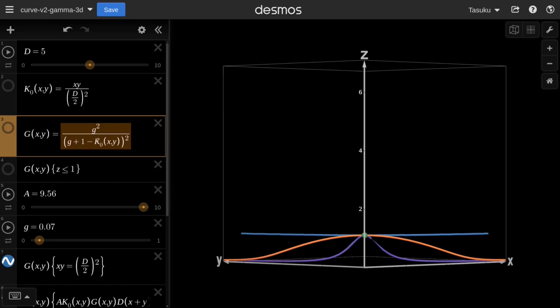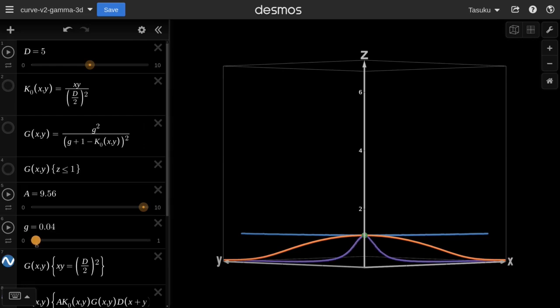We can play around with this lowercase g parameter to see how the function G behaves. If we increase the g parameter, you can see that the purple curve becomes wider, and as we decrease it, the part that is not equal to 0 becomes narrow. And this is how the function g squared over g plus 1 minus k0 raised to the power 2 looks like on a 3D graph.